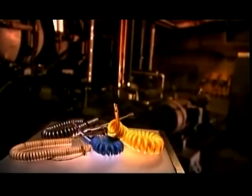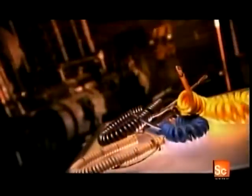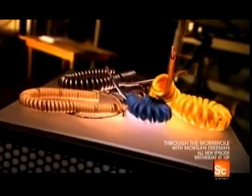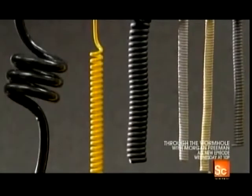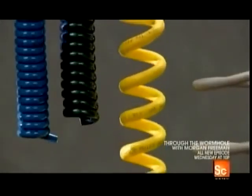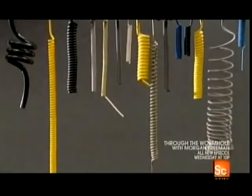Retractable cords were invented for telephone handsets in the late 1930s, and ever since, these coiled cords have been making a lot of great connections. From medical equipment to construction tools to industrial machinery, they keep a lot of things plugged in a very neat way. Retractable cords stretch when needed and spring back into a tight coil afterwards. And that means no tangled knots and wiring snarl-ups, which saves time that would otherwise be spent straightening things out.